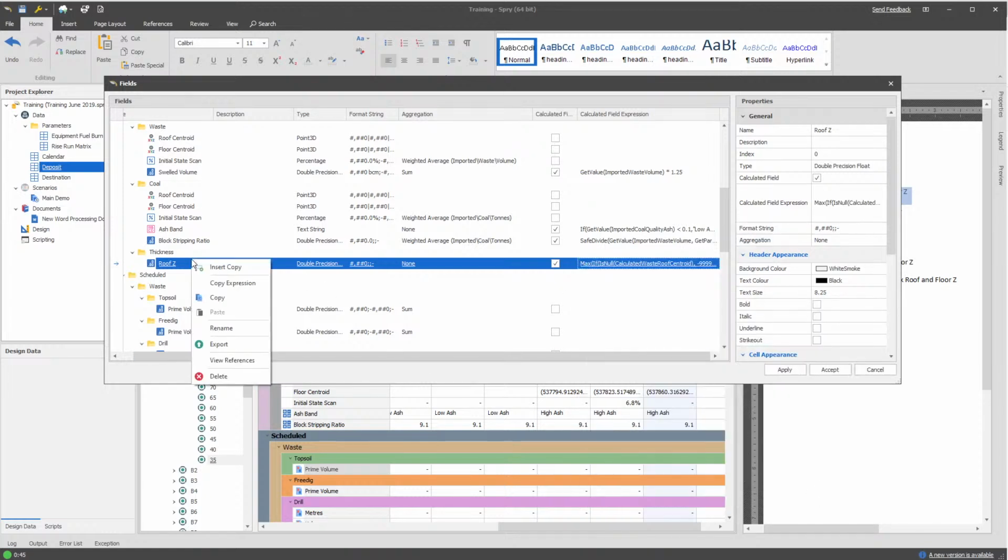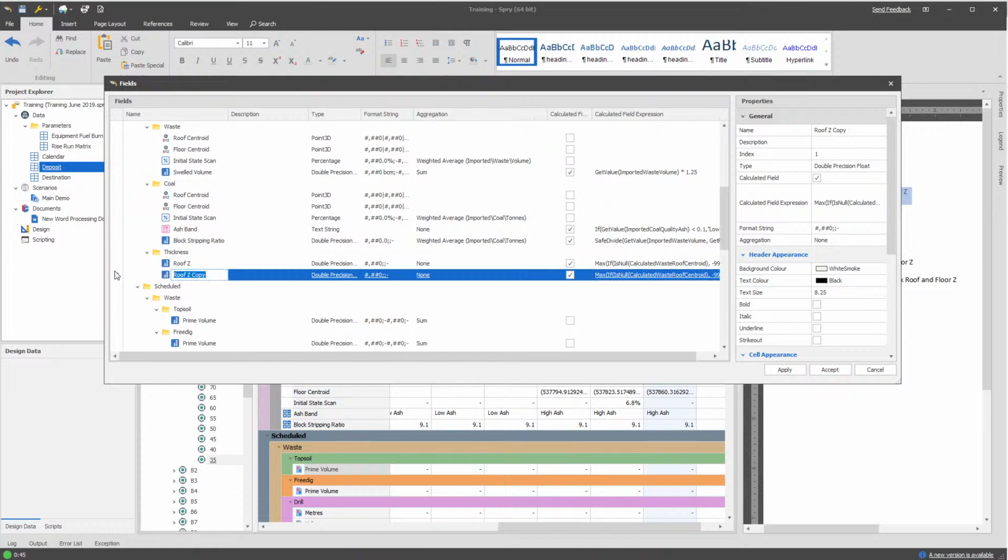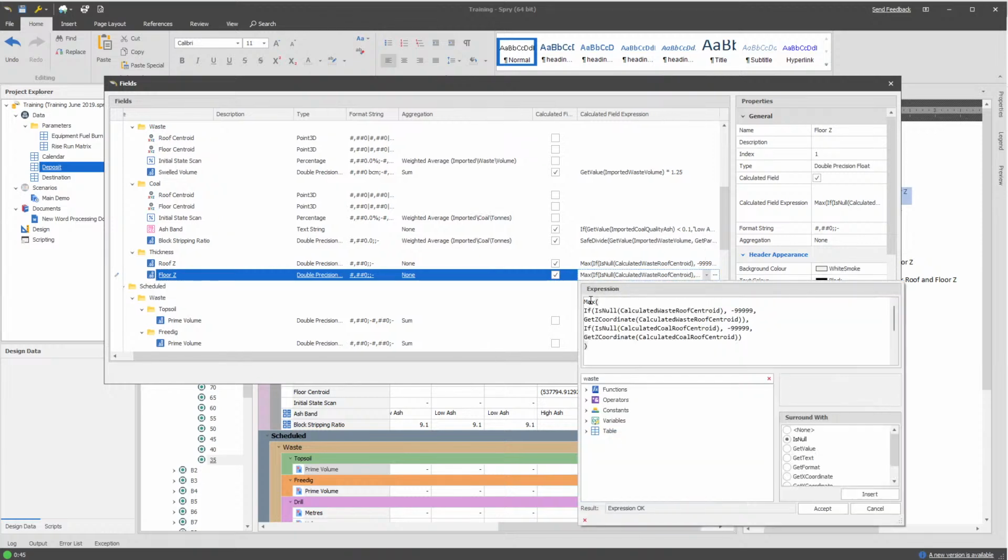We're going to do that one more time for the floor Z, but we're going to make a slight change to this. Rather than looking at the maximum, we're looking at the minimum, so we're looking at the lowest possible number. And we're going to switch our change to be a high number because that's going to mean that there's nothing there. And we're going to change our roof centroid to be relating to floor centroid. If you go Control-Shift-H in here, you can replace the word roof with floor, hit enter a few times, and that will replace it for you.